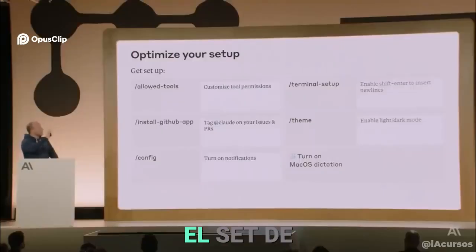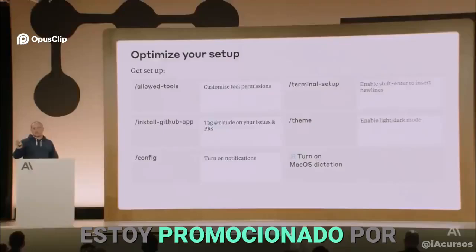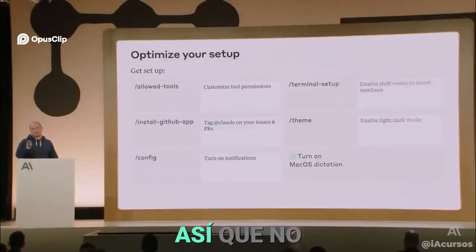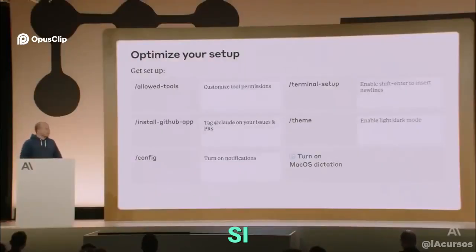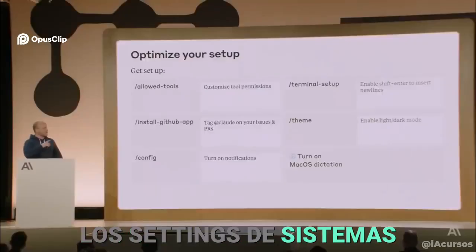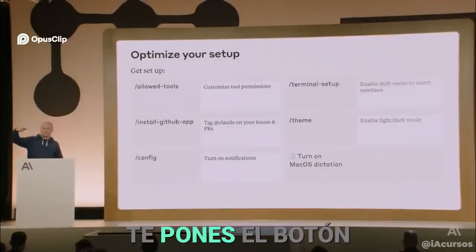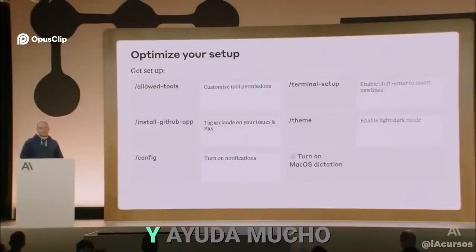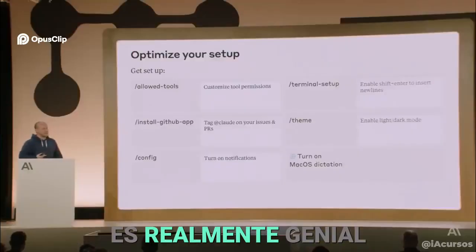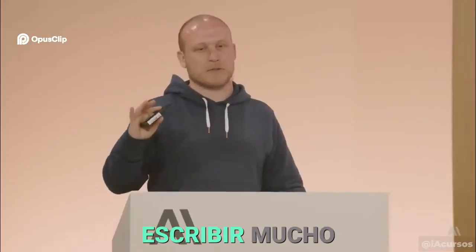You can customize the set of allowed tools so you're not prompted for it every time. This is pretty convenient. For stuff that I'm prompted about a bunch, I'll definitely customize it in this way so I don't have to accept it every time. And something that I actually do is for a lot of my prompts, I won't hand type them into Claude Code. If you're on macOS, you can go into your system settings under accessibility, there's dictation, and you can enable it. So something I do is you just hit the dictation key twice, and you can just speak your prompt. And it helps a lot to have specific prompts. So this is actually pretty awesome. You can just talk to Claude Code like you would another engineer, and you don't have to type a lot of code.